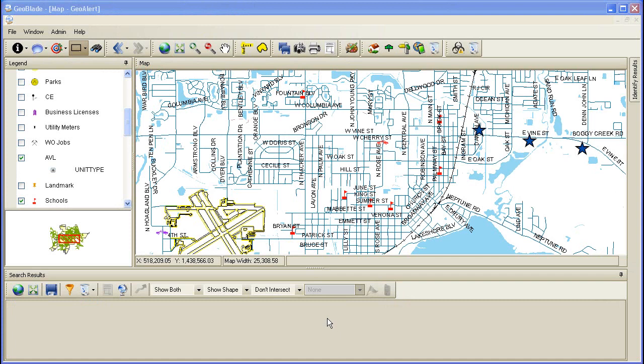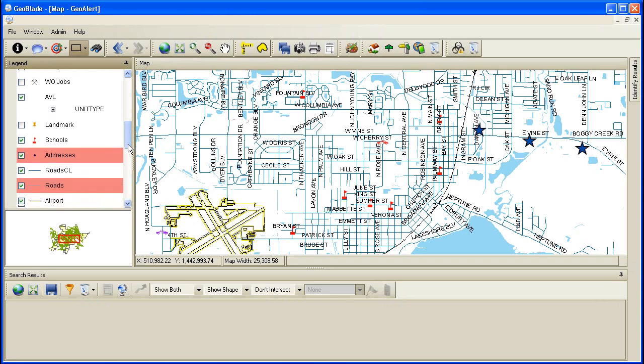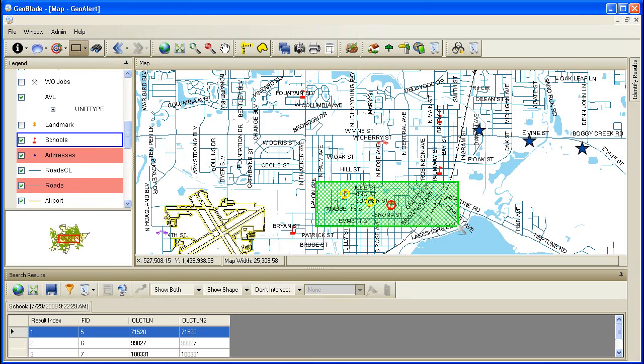Not only can GeoAlert contact citizens within a given area, but it has the ability to isolate or expand a search as much as necessary. For example, if an emergency only affects water customers within an area, there is no need to contact those who do not use public water. The search can be narrowed down even more by contacting only schools or hospitals, for example.